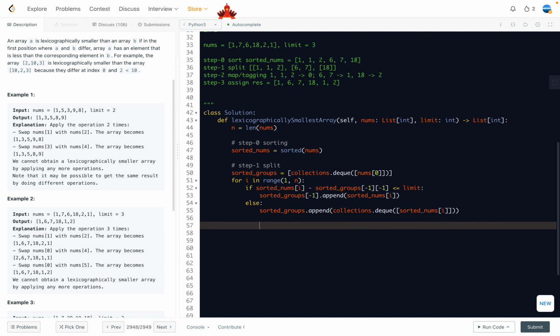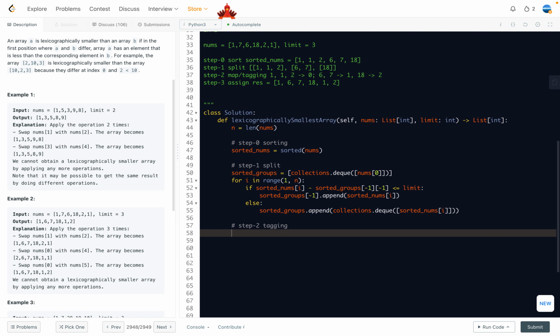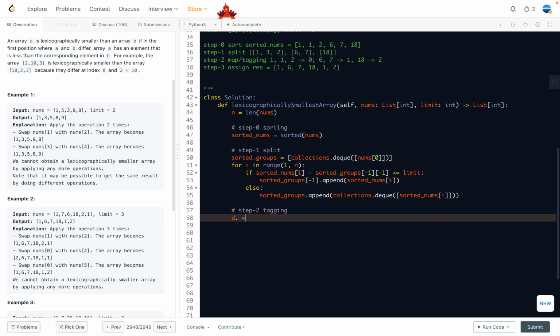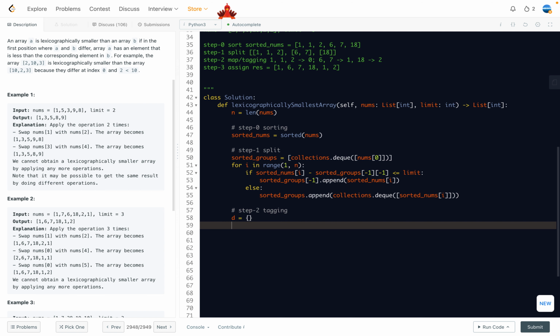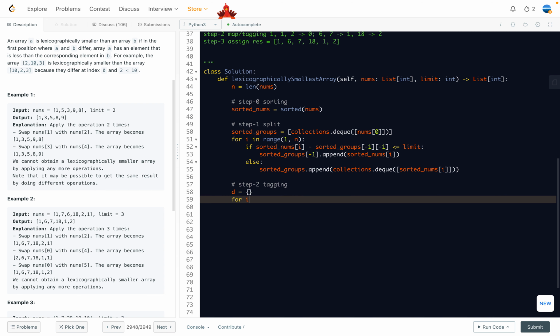So this finished the first step. Step 2, that is tagging. For this, it's very simple, right? We can just use a dictionary, and then for i in index, the index is a sorted group in enumerate.